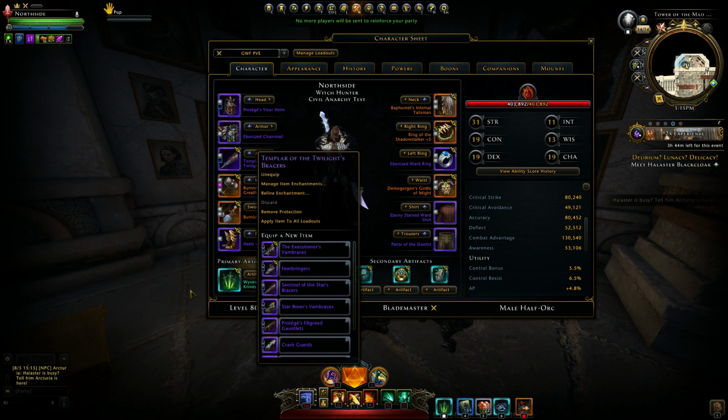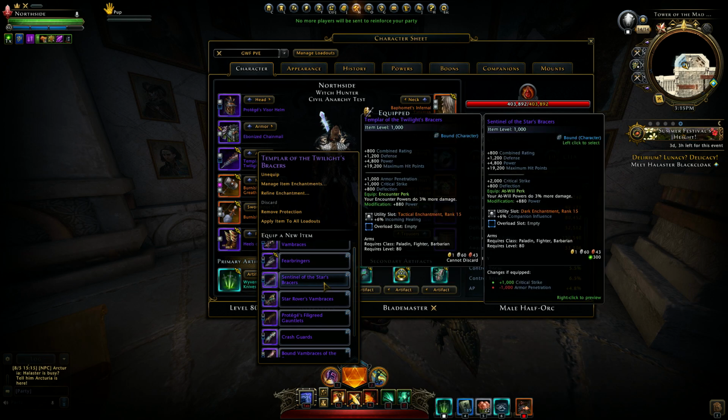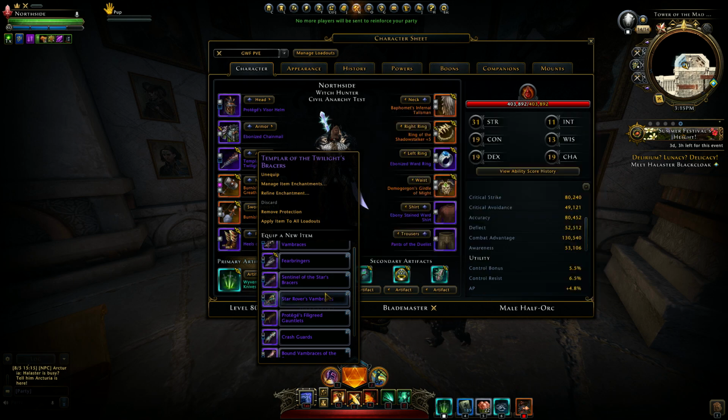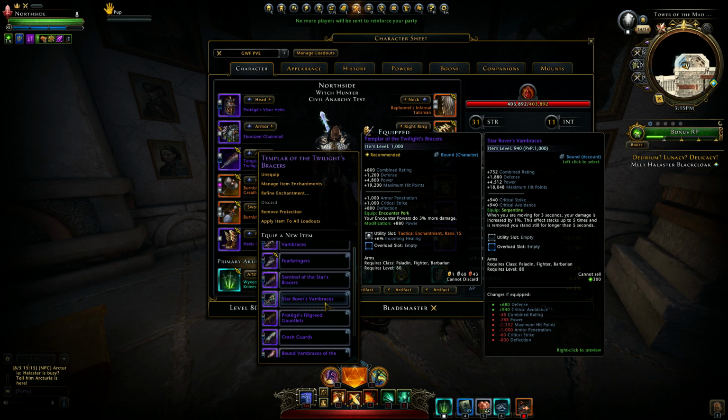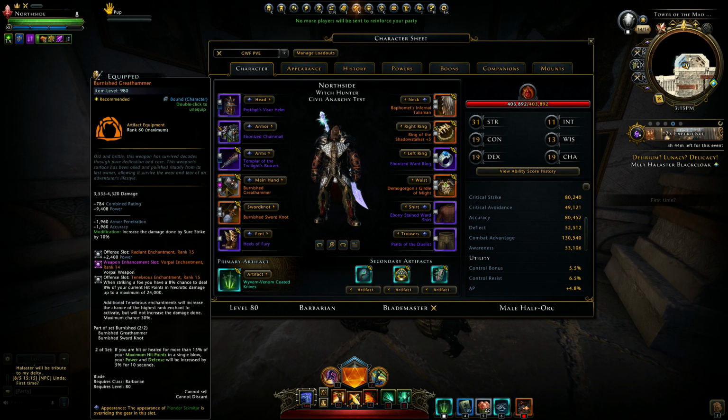Alternatives for these are Sentinel of the Star Bracers, where your at-will powers do 3% more damage, or Star Rover Bracers. When you are moving for 3 seconds, your damage is increased by 1%, stacking 5 times, and it is removed if you stand still longer than 5 seconds. These are PvP items.